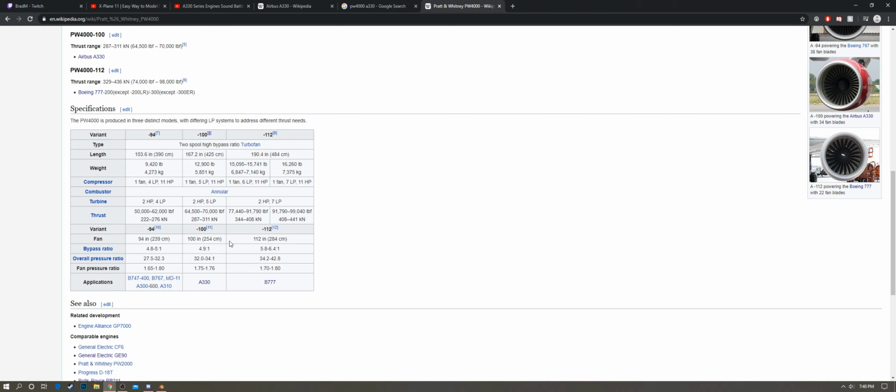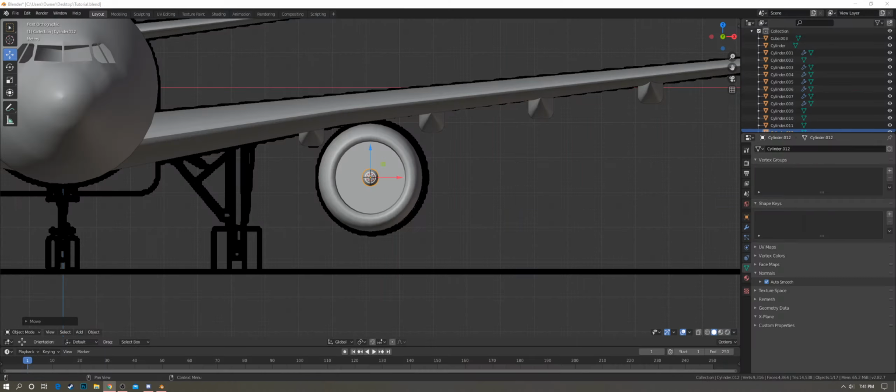Okay. The 100, in this case, is the fan diameter, or what this is, but we can find out. 100 inches exactly. That's why they call them 94 is 94, 100 is 100, and 112. Go ahead and say that it's 100 inches wide.